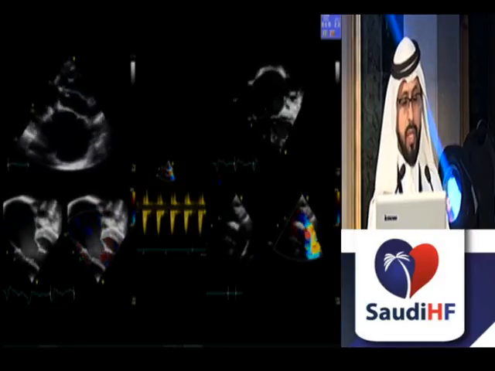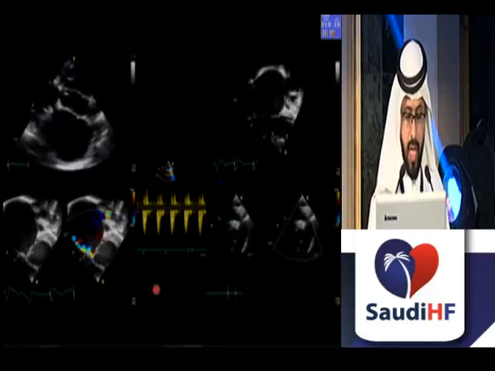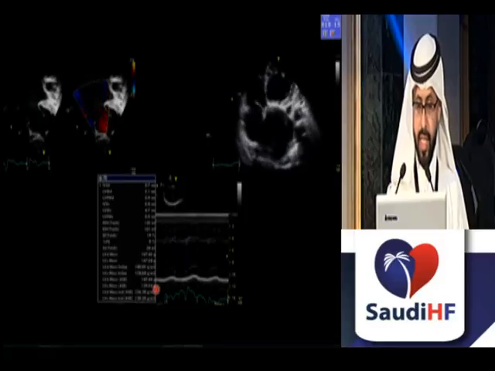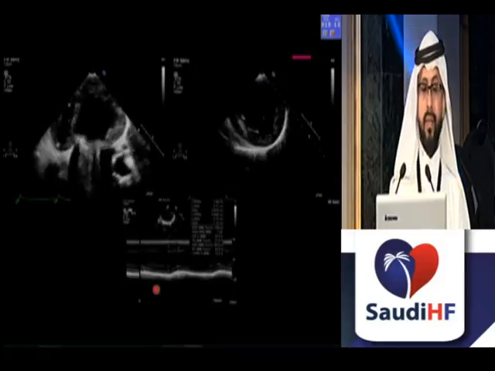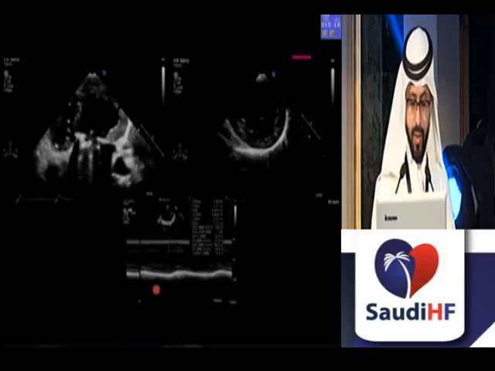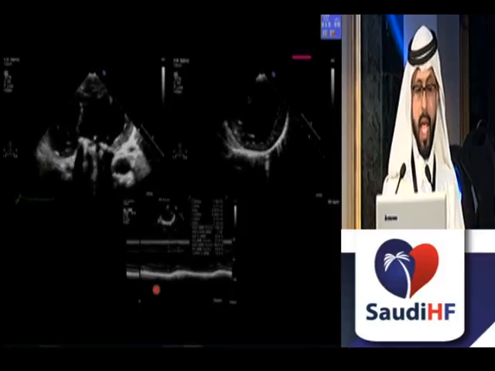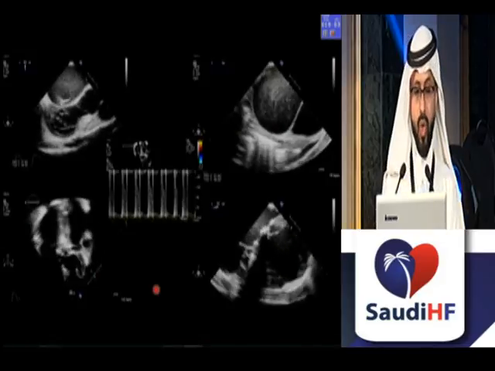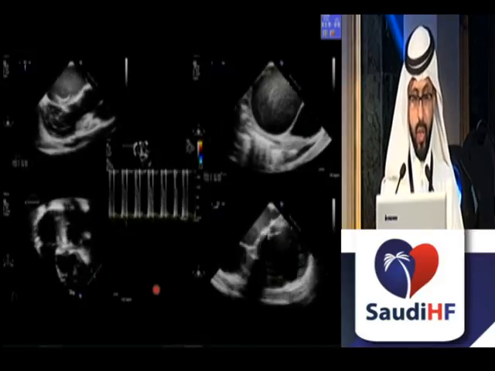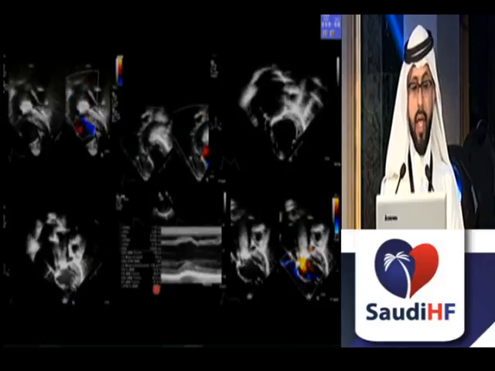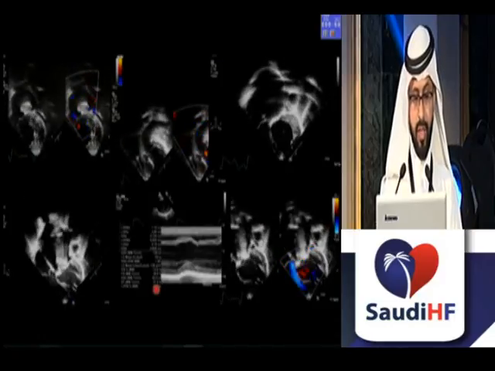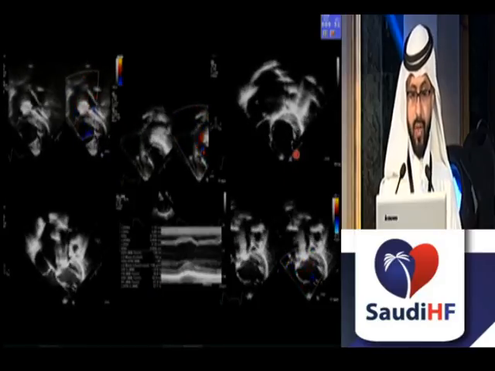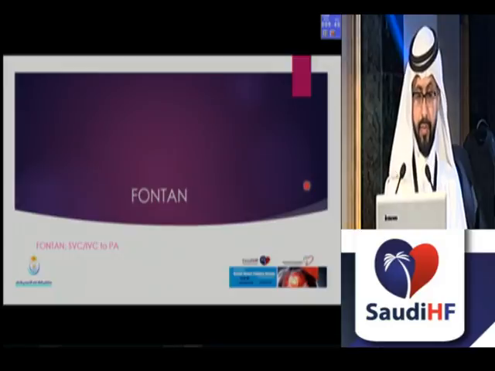There is no residual obstruction in the arch, but there is significant tricuspid valve regurgitation with poor function, as you can see. So he underwent tricuspid valve replacement, mechanical valve, and actually he did improve, as you can see. But later on, he presented with AF, and we didn't know for how long, so he underwent TEE to rule out any thrombi, and then we DC shocked him, and look, significant improvement in the morphologic right ventricle, as you can see here, from all aspects.